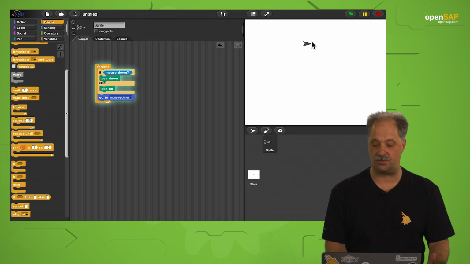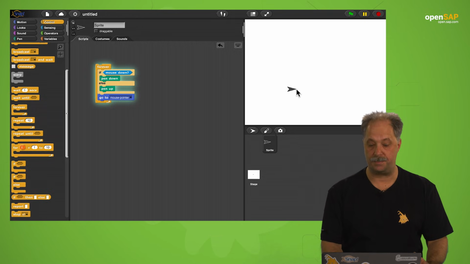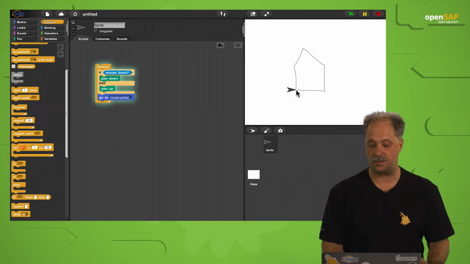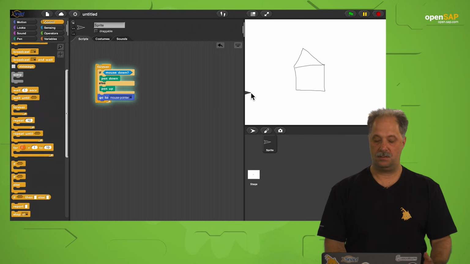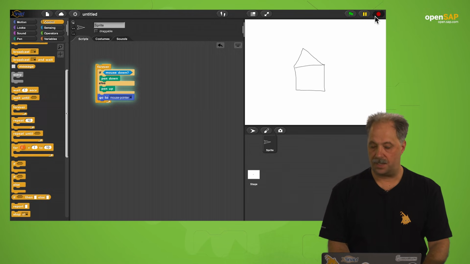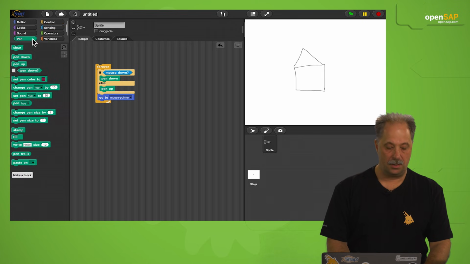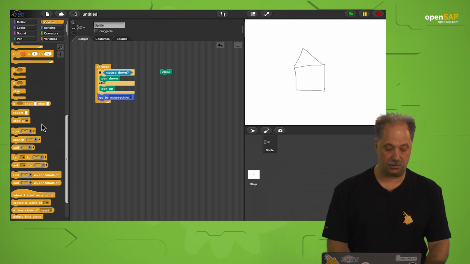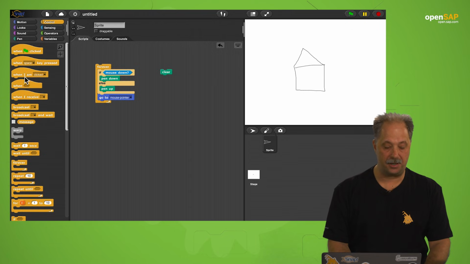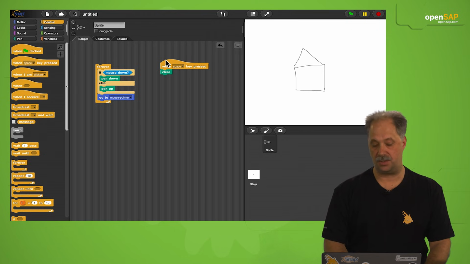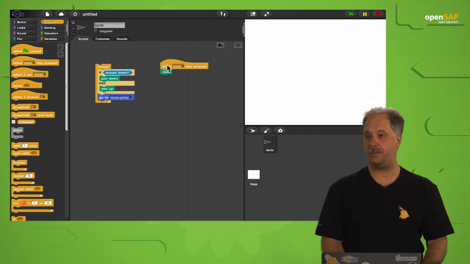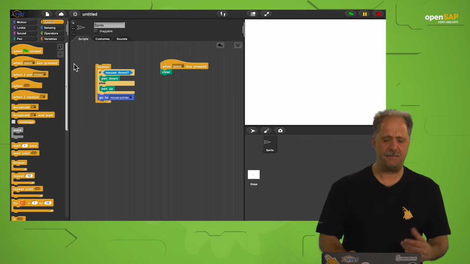Now if I start the script and I press the mouse button, I can draw something. I can draw a house, for example. And I can press stop and also clear it again. I'm going to attach something to clear it programmatically, like whenever the space key is pressed, I want to be able to erase this. So far, so good.